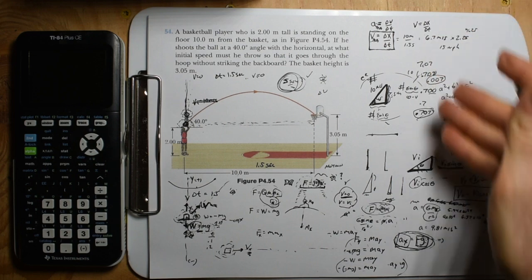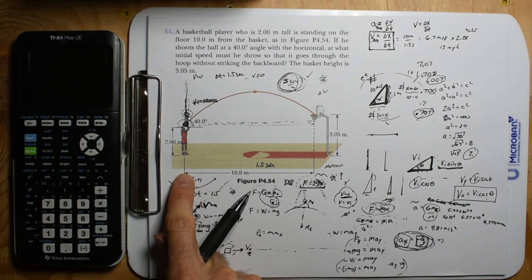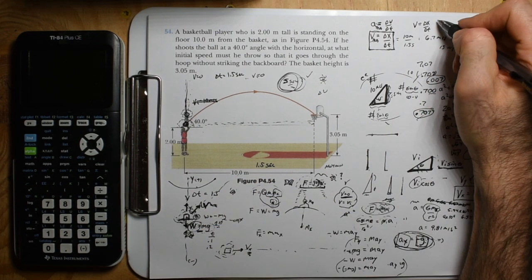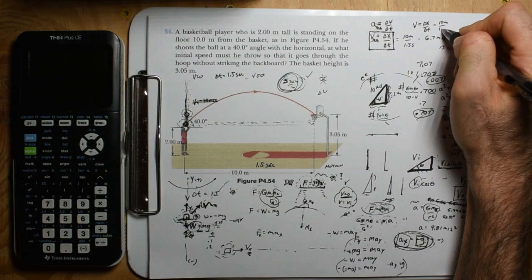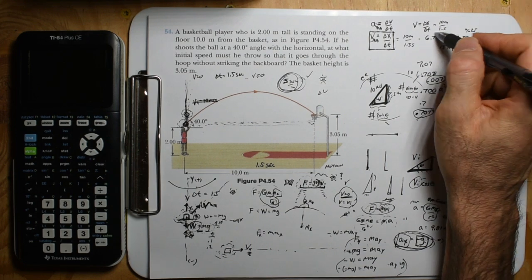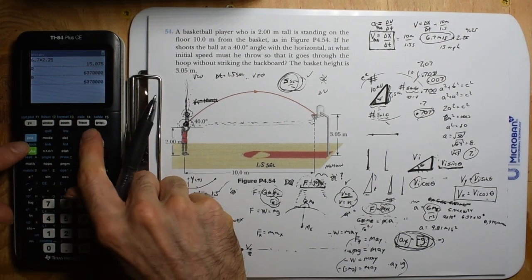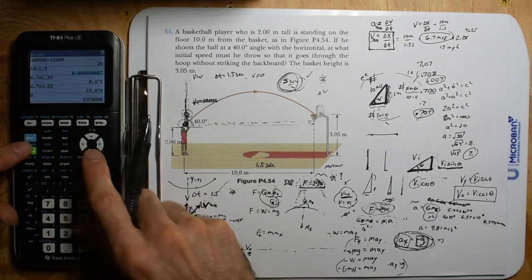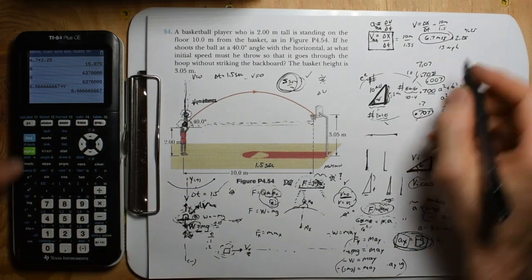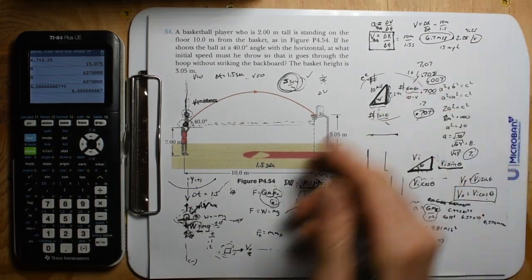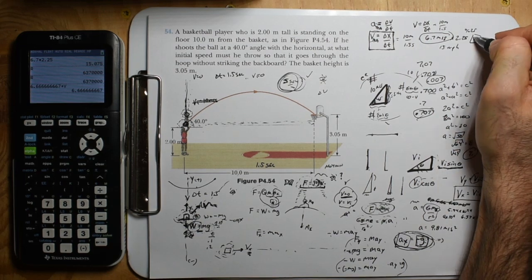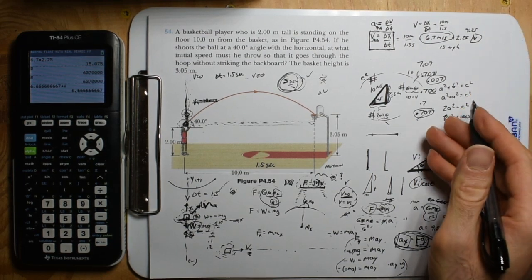So what was my change in x? Well, we went 10 meters, and it took 1.5 seconds. Booyah, we already did that. I'm going to store that in my calculator as velocity. So we're just going to store this as v. So this is the velocity in the x. So now what? What is that?